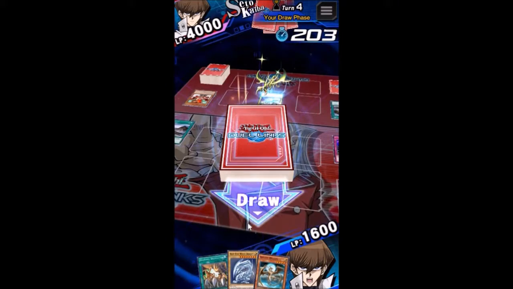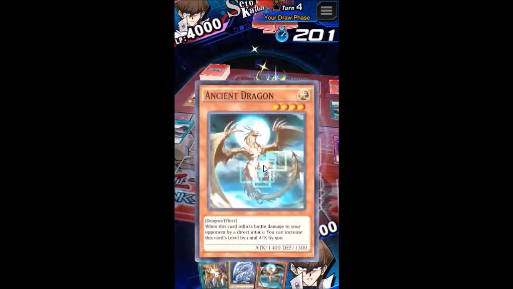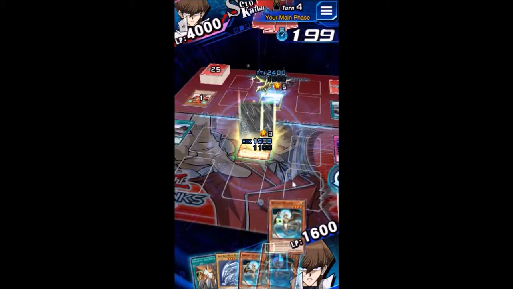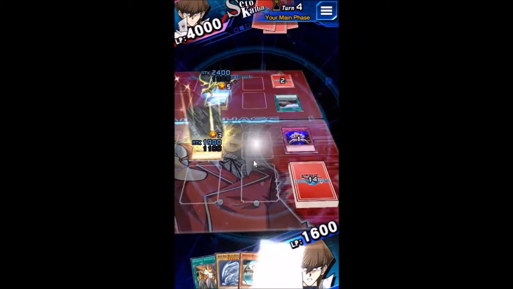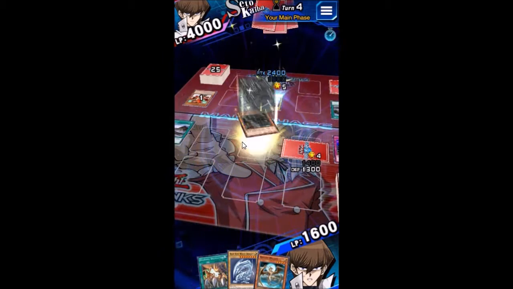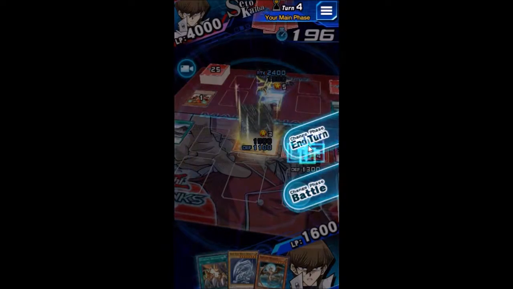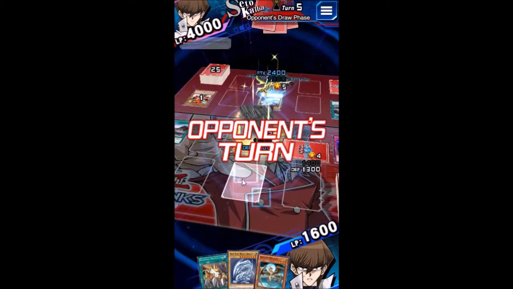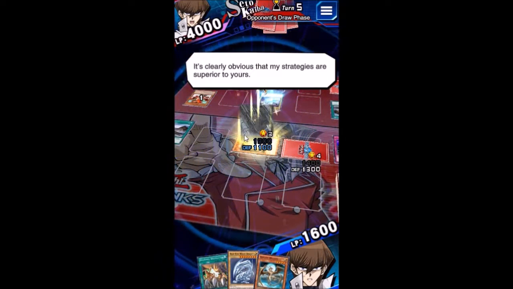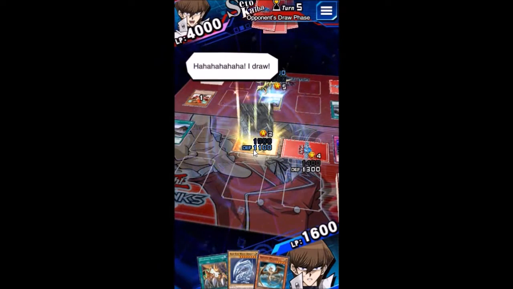It's my turn. We'll see what we got. I draw. Another Ancient Dragon. Okay, well, we'll set him. I set a monster. We'll change him to defense and end our turn. It's clearly obvious that my strategy is... maybe your strategies are superior to mine. I should have just crashed.